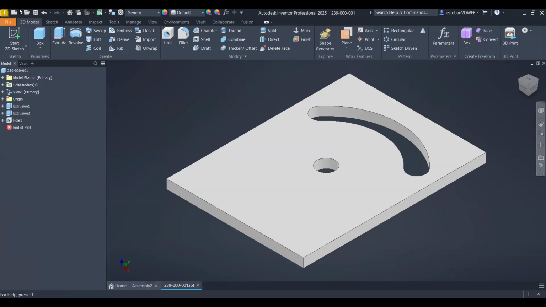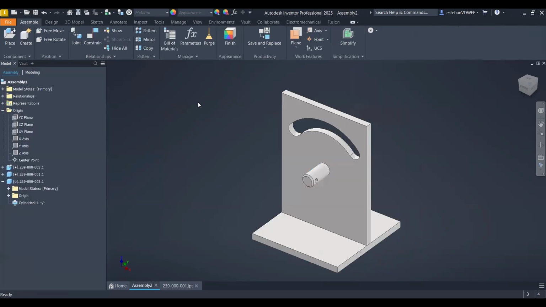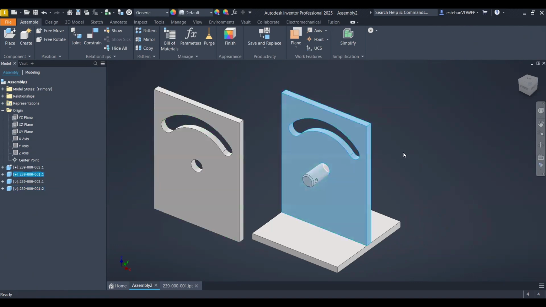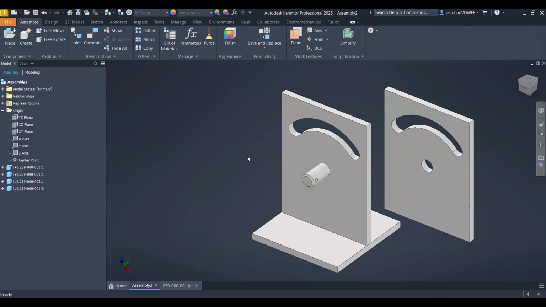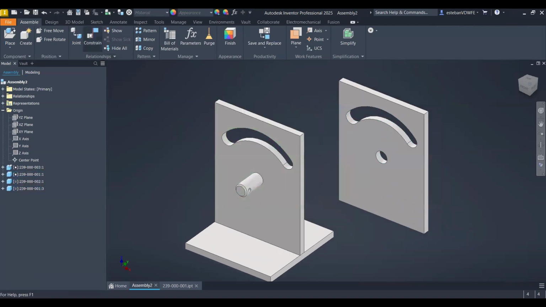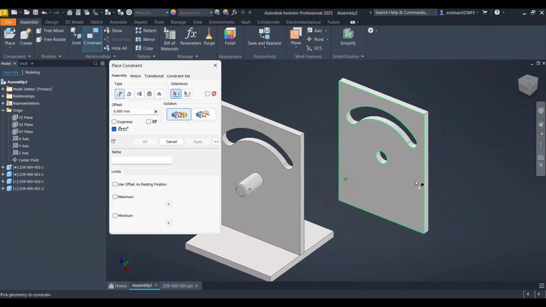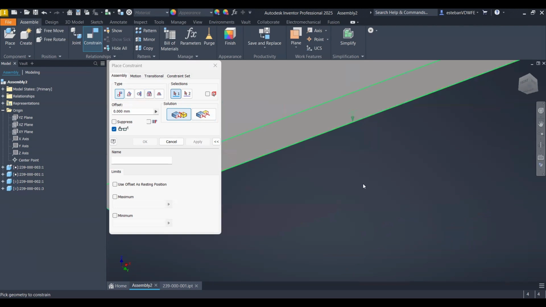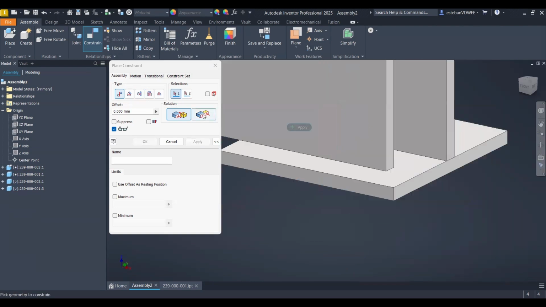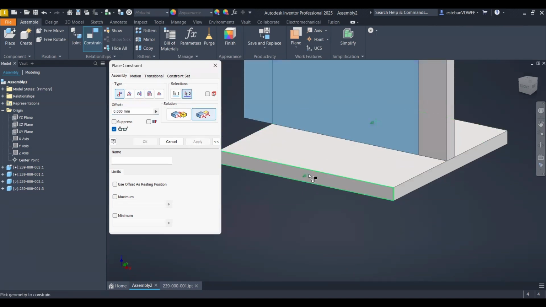So let's insert one more of these ones. I will copy, paste. Oh, well, you know, if you have the part already here, you just click it and Control C, Control V. I mean, Control C, no clicks, Control V, yeah, the same result. I was clicking on the graphics area just to make sure. Okay, so let's go with constraints, which are more than obvious. So we have mate, angle, tangent, insert for cylindrical features, and symmetry. They are self-explained by the name, but yeah. So let me do this very quickly.